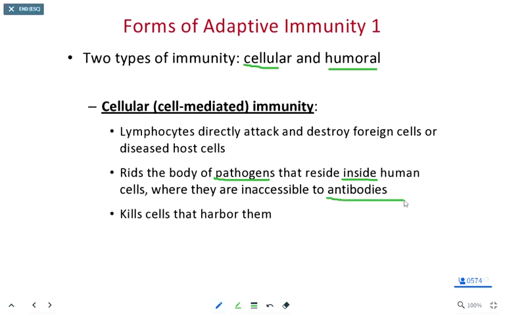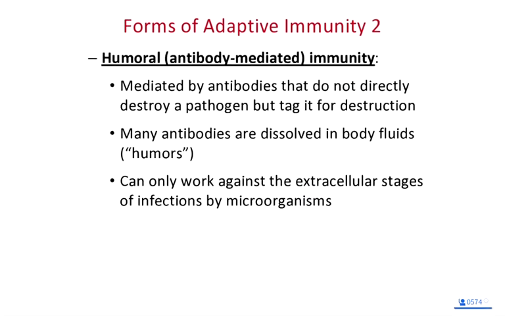Antibody responses, which we'll talk about probably on Tuesday, don't affect these intracellular pathogens. Antibodies can circulate through the bloodstream and the other extracellular fluids, but antibodies don't affect something while they're hiding inside of our own human cells. So when we think of the blood or humoral immunity, another name for this is going to be antibody-mediated immunity. These are extracellular pathogens, and these extracellular pathogens are available for targeting by the antibodies.